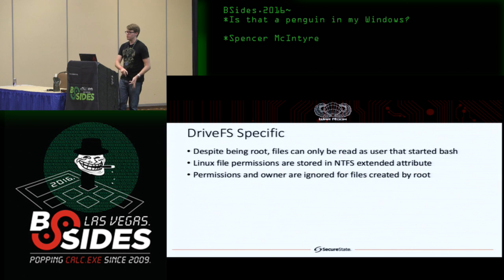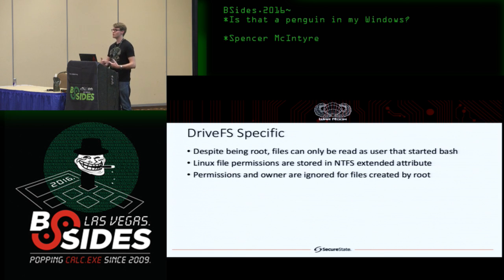So when you're root and you create a file in the DriveFS, it's going to have all the file permissions. It's going to have 777, and you're not going to be able to change those. You're not going to be able to change the user. And if you try to write a file with 600 permissions because you don't want your user to be able to read it, and you're doing that as root, all the user has to do is exit out of bash, and they can go over, and from their Windows user, they can access that file, and they have full permissions to it.